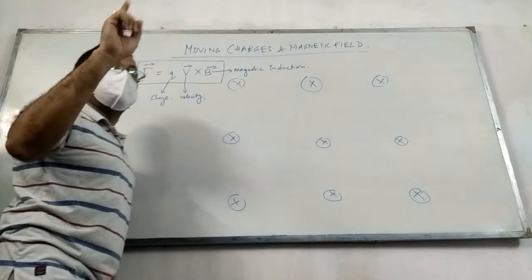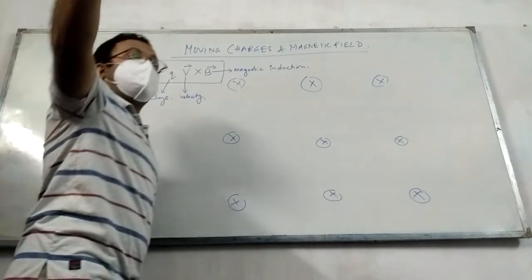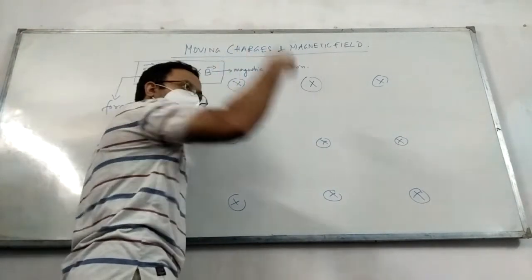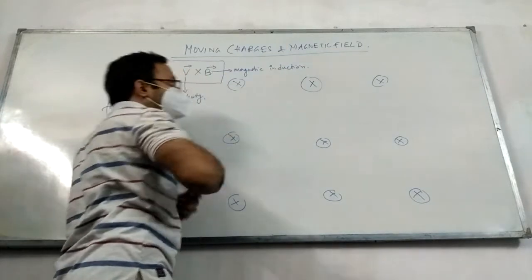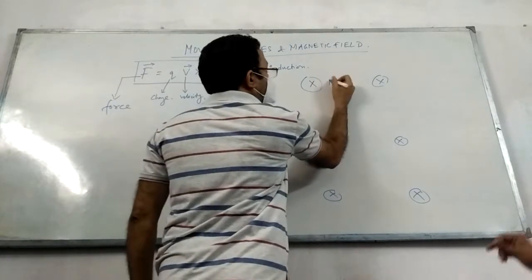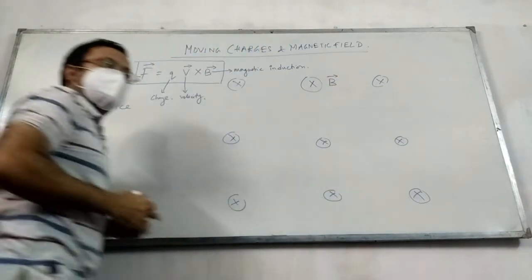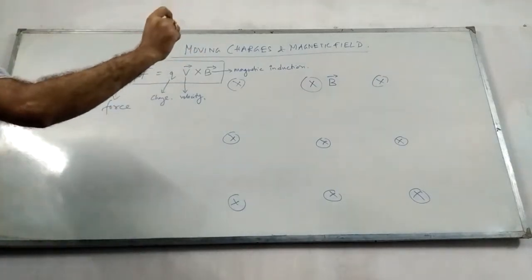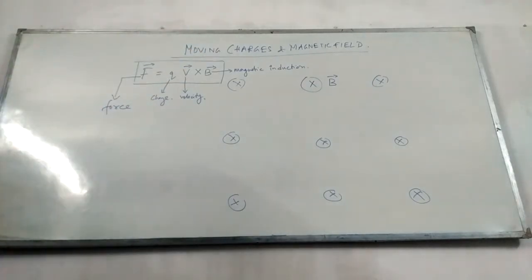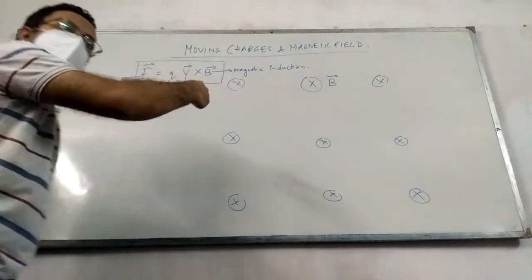Let me repeat the question. Listen to it very carefully. The magnetic field lines are present inside the board, going inside the board. That's why I have marked them as cross. These are the direction of magnetic field. Alright? एक charge particle हम लोगों ने लिया है and we have projected the charge particle along which direction? कौन direction में project करा है इसे? Which direction? Towards the board.